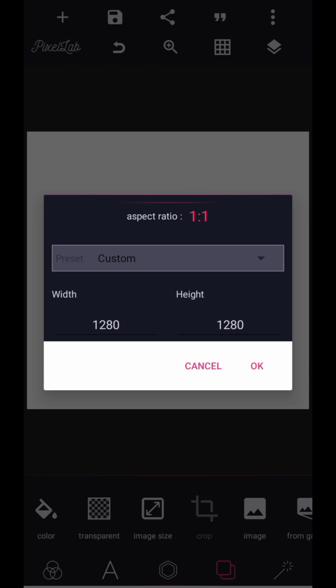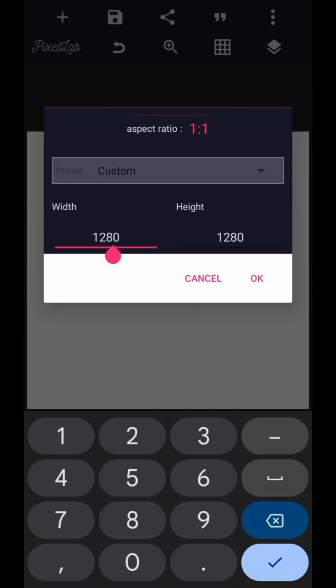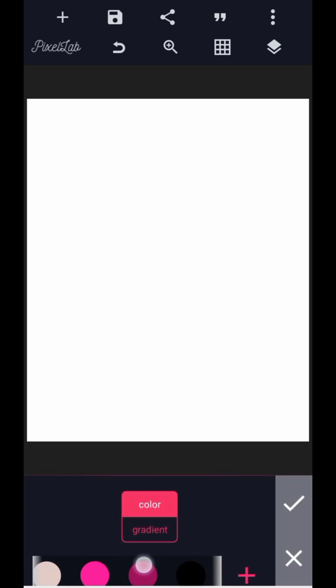Alright, let's come to this fourth icon here and come to image size. Actually, we are leaving this one at 1280 and we are changing this one to 1580. You can see it's portrait work. All right, the next thing is the background color. Actually, let's just make it a black background, and let's import our resources.